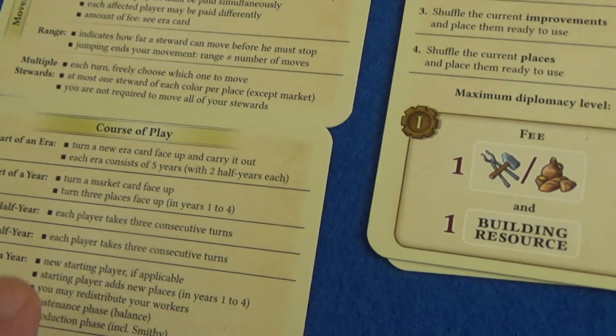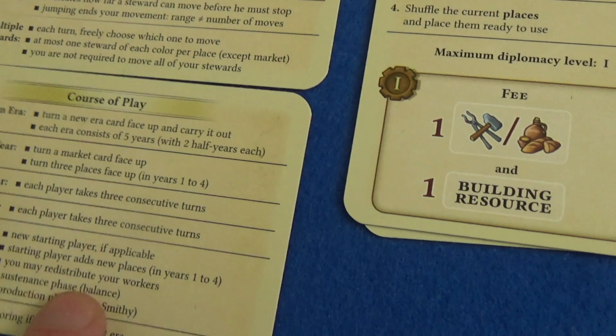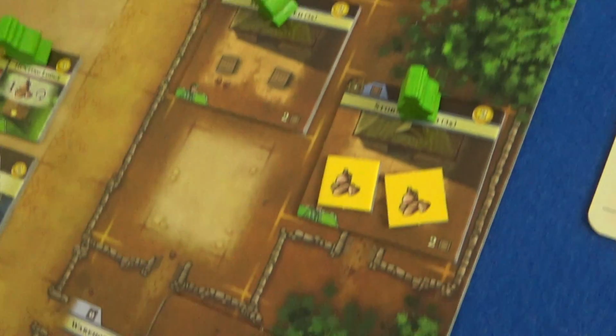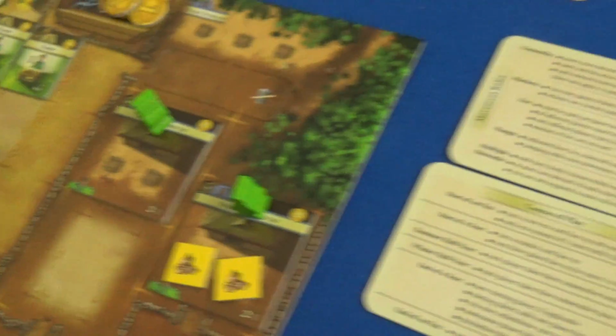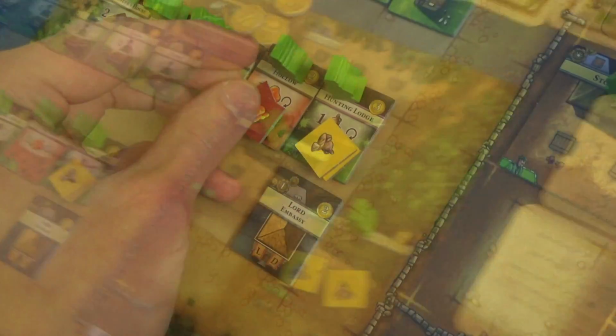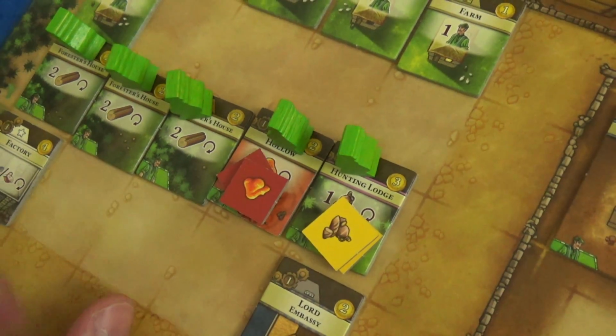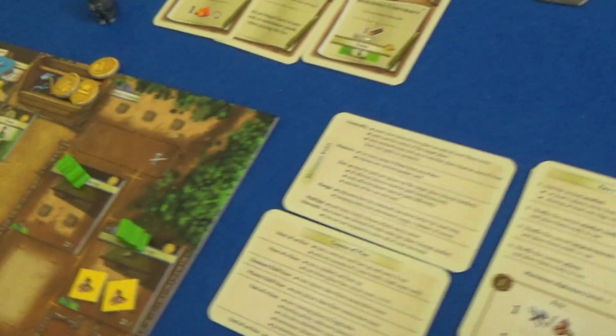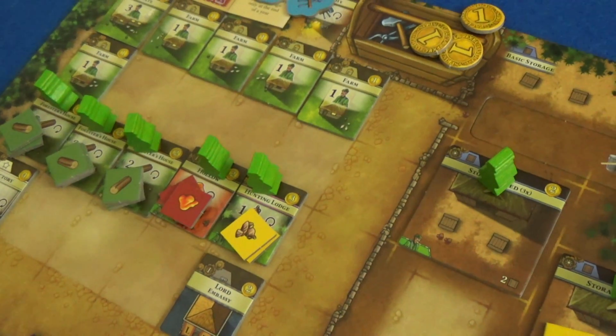End of a year. Starting player adds new places. Nope. Redistribute your workers. We don't need to do that. Sustenance only matters for Marty. Let's put 1 in his warehouse because he doesn't need the food. He produces 2 more food, and he produces 2 clay, and 2, 4, 6, plus 1 for each place because it's got a farm working in it. He produces 9 wood. Wow, that is a lot of resources.